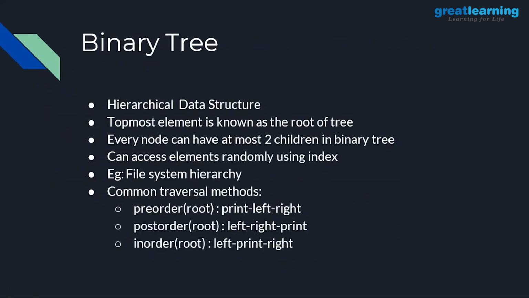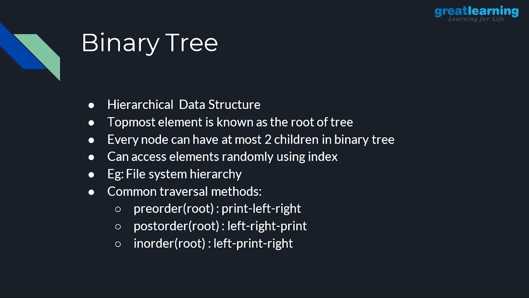Now let's talk about binary tree. This is the most important data structure that we are going to study. It is not a linear data structure like arrays, linked lists, stacks, and queues. It is a hierarchical data structure, which means there is a parent, there is a child, then there are sub-parents and sub-children. Every node is connected to the topmost node somehow.